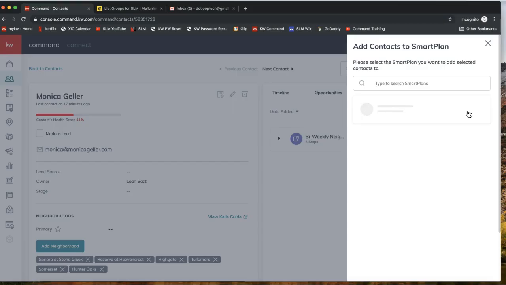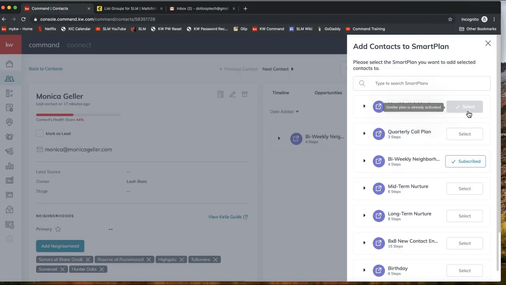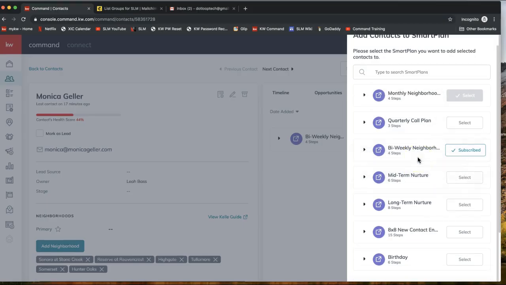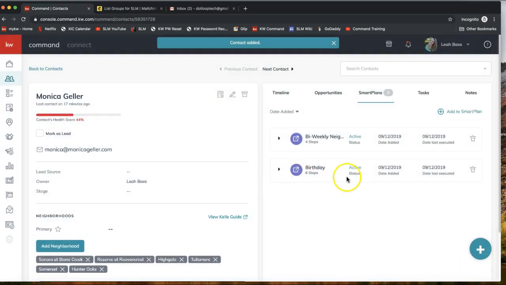So we'll see if this will load, so I can just show you full circle how this works. All right, there we go. I can scroll down, and next to birthday, I can go ahead and select the smart plan. And boom, that has been added to the smart plan. So I can see right here that this contact is on 2 smart plans.